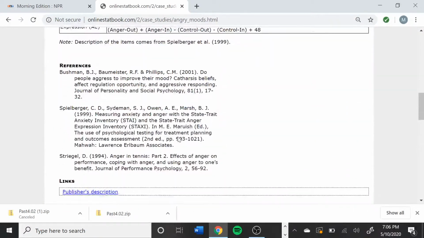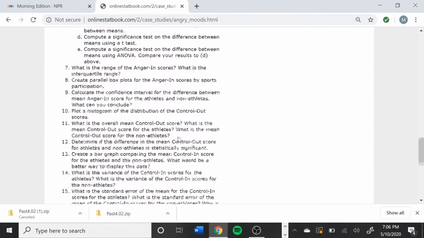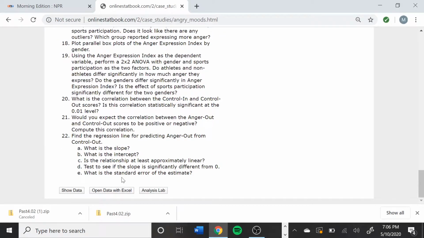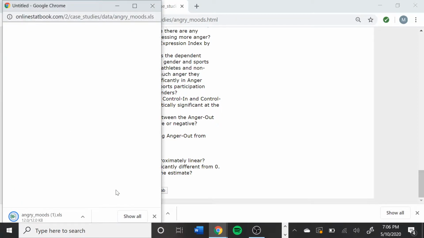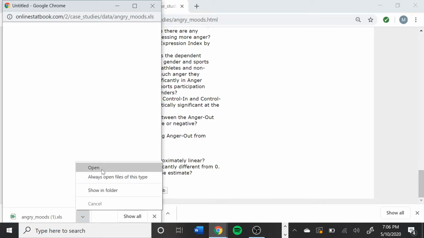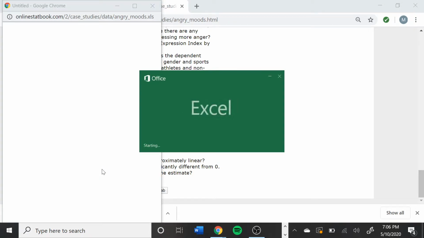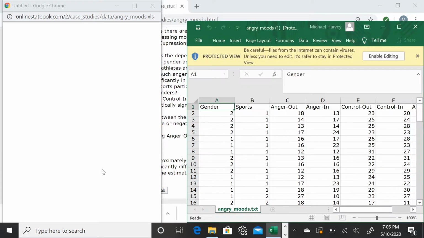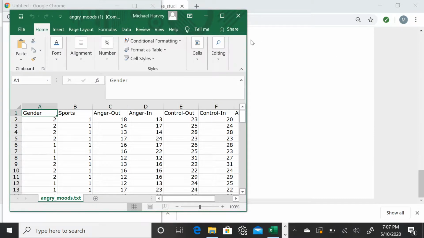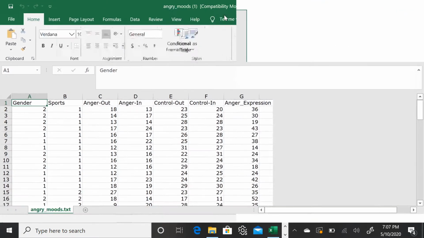And then we can go down to the very bottom, and there is a link to the data in Excel. So I'm going to download the data from Excel. We'll go ahead and open it when it's done so we can work with it. And then just click the Enable Editing button so that you can make changes as you need to.